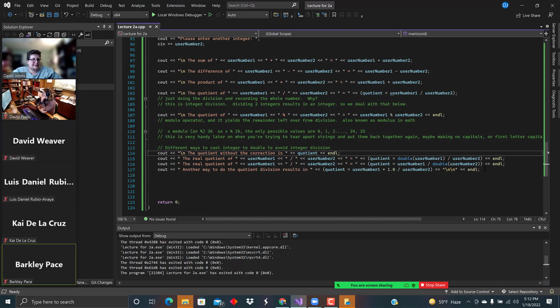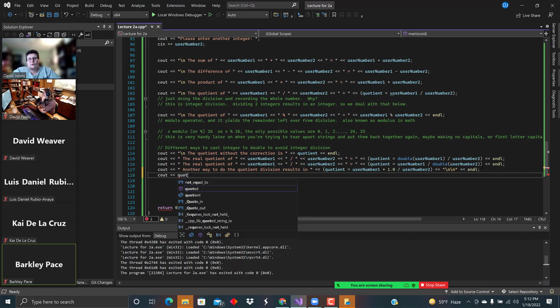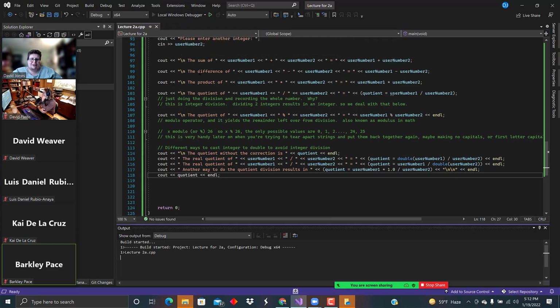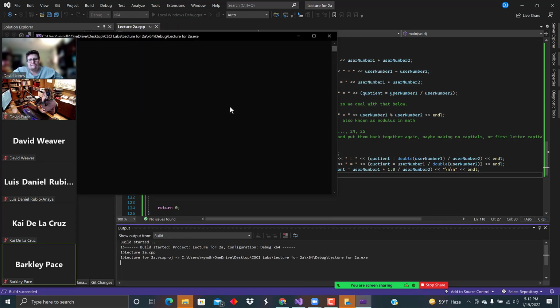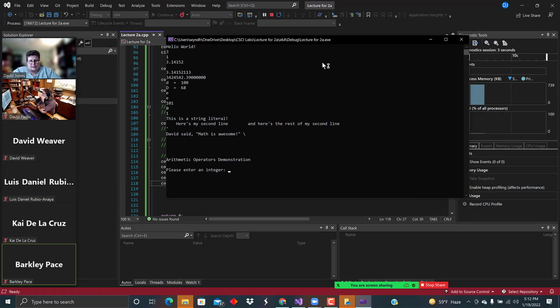And when I reassign it in each one of these, I can cout quotient there. We'll see that it changes value, even though I never did it on its own line, I did it as a subset of a line. Let's do just 7 and 3.